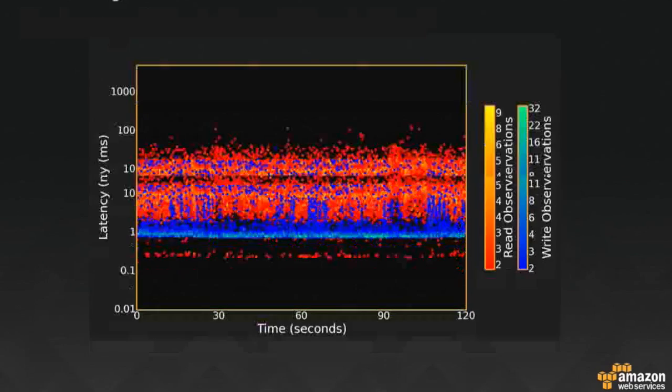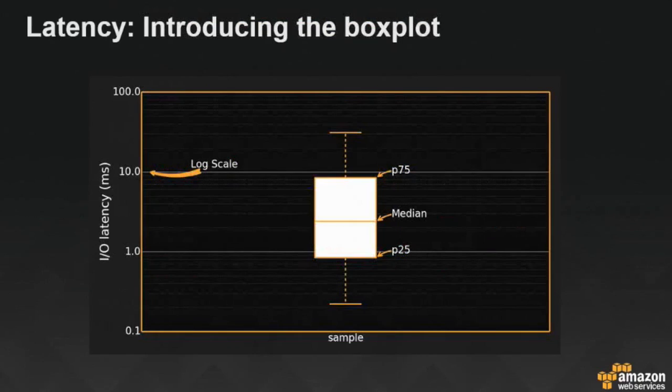So what I want to introduce here is something called the boxplot. The boxplot enables us to have a much more interesting view of how I/O within our volume is being performed. The center of the box has a median line, and that's the median of the I/O. Then we have the 75th percentile, or P75, the 25th percentile, which is the P25, and then the top legs on the boxes are our 0 and 100 percentile.